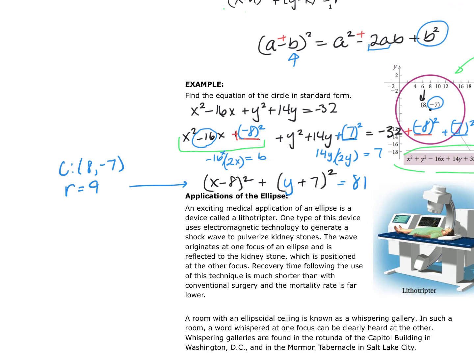Now, I want to just stop and talk about conics, circles in particular, and the relationships for ellipses. Every single circle is an ellipse. It's a special ellipse. But that's not true the other way around. It's like when we talk about rectangles and squares, right? Every single square is a rectangle, but not every single rectangle is a square. That also applies when we talk about numbers. Every single natural number is an integer, but not every integer is a natural number. So you could say that circles are a subset of ellipses.